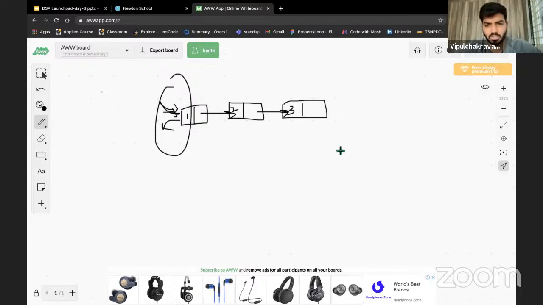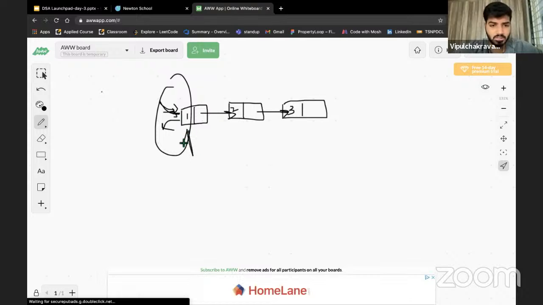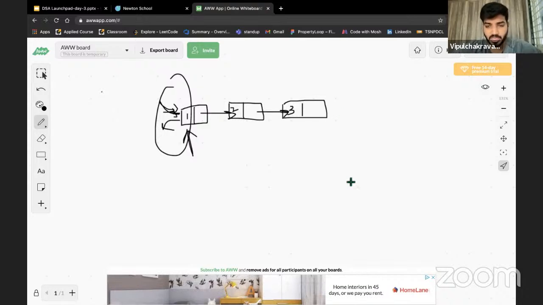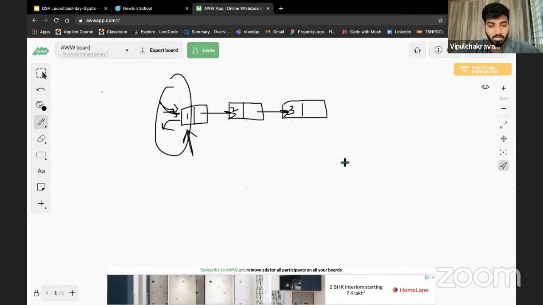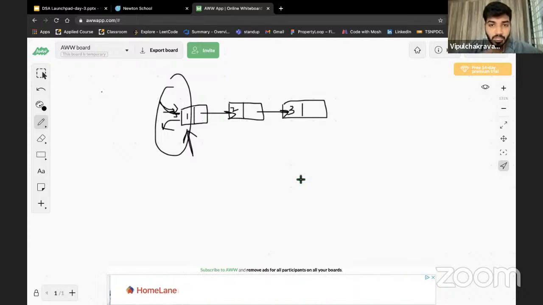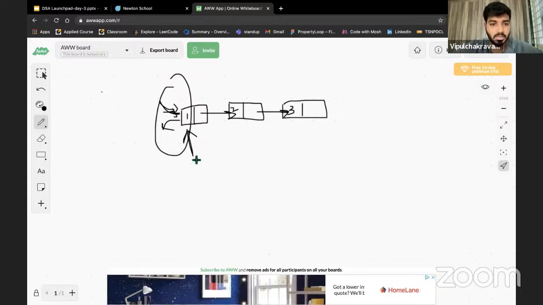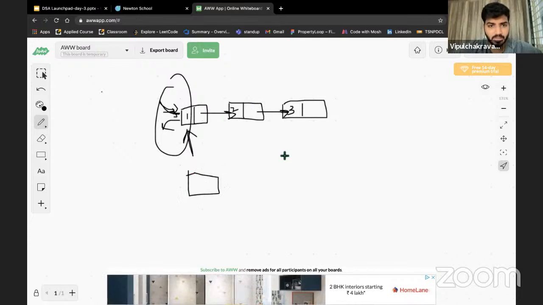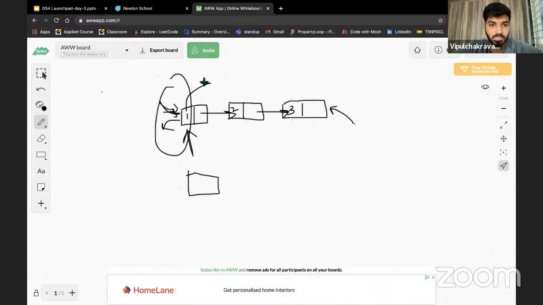It can be on the front end, it can be on the back. It doesn't matter. But my preference is always inserting on the front and deleting from the front. So I'm following this. You can also do it from the back itself. It doesn't matter. But you need to insert from the same end and then delete from the same end. That is the key difference between a stack and a queue. When coming to a queue, it is the same thing, but you will insert from one end and delete from the opposite end. That is the main difference between stack and queue.